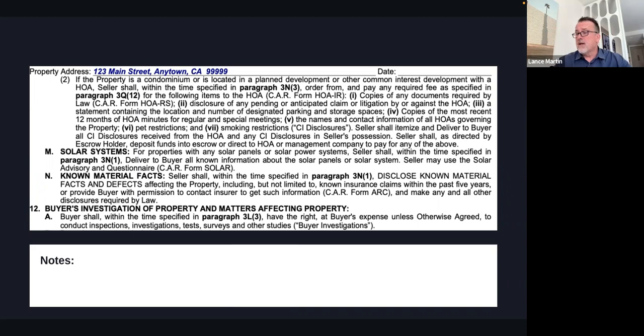If those claims have not been previously disclosed, then they get disclosed to the buyer from the insurance company. So, oh, by the way, I'm sorry, your rate's going to be twice as much as everything else because there's been 3 floods in this property in the last 5 years, all sorts of water damage, et cetera. So make sure that your seller understands they need to disclose all material facts, including insurance claims.